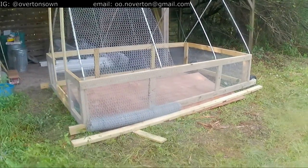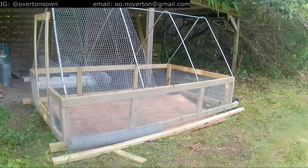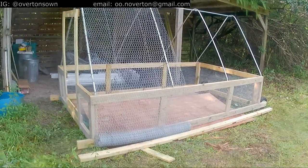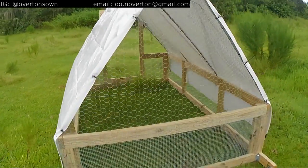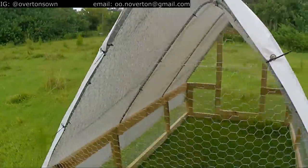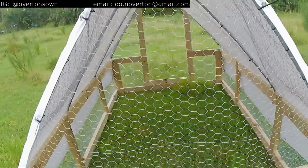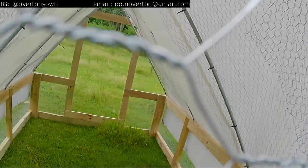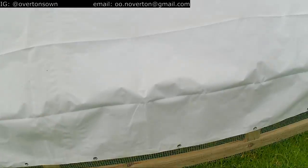I'm pretty proud of the progress — it's taken me longer than I expected, but it was the very first time I did it. Next time will be a lot better; obviously you get better the more often you do something. Here it is pre-positioned and ready to go. From the inside looking from the back: hardware cloth on the bottom, chicken wire on the top, chicken wire on the insides through the end caps. Chicken wire didn't go over the middle section, but we will zip-tie all the grommets down so nothing can climb up and over.